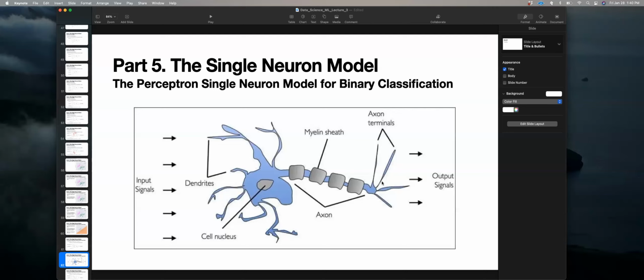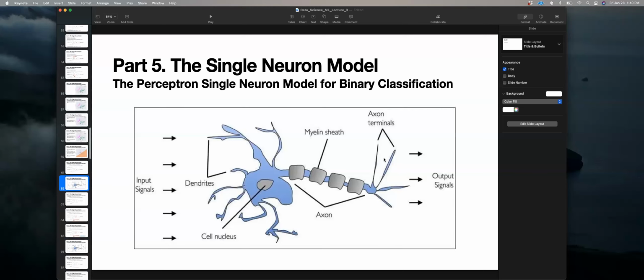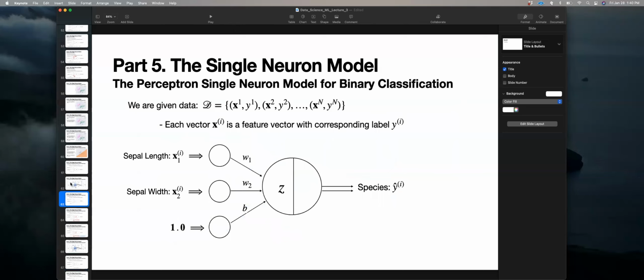So it's almost like there are two stages to this neuron. We're feeding in an input signal through these dendrites into the nucleus. And then there's a processing of that signal before an output signal is given. So again, there are two stages: feeding in the signal to the neuron, and then it's processed and output. And that's the way that we're going to treat neurons.